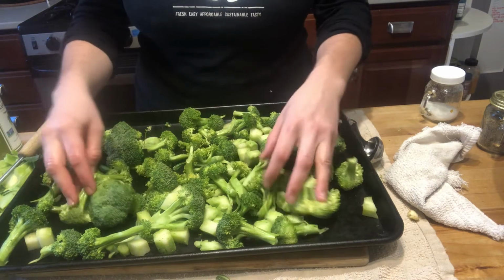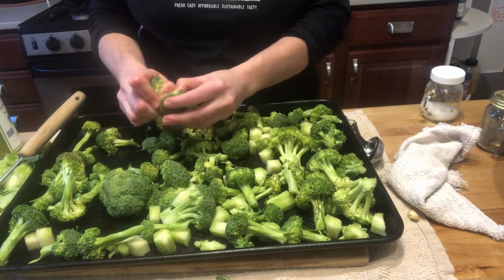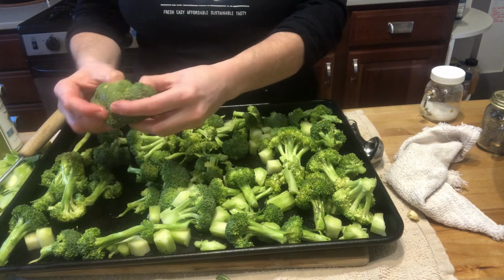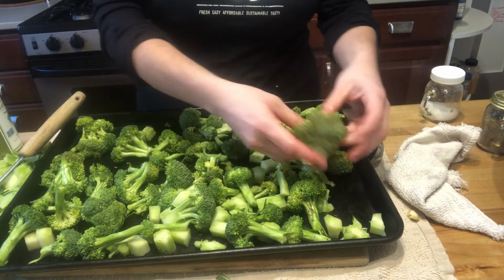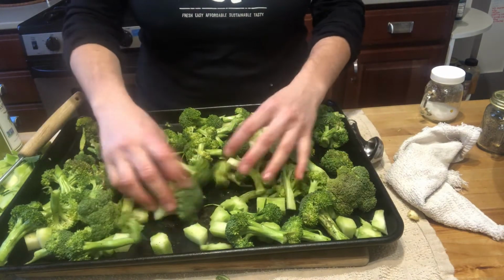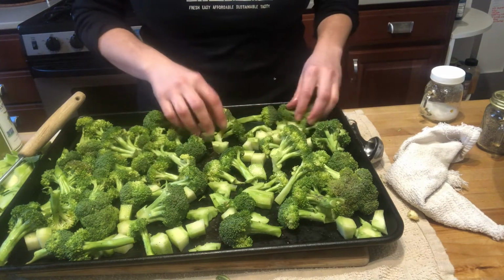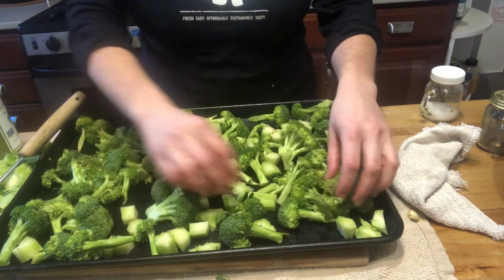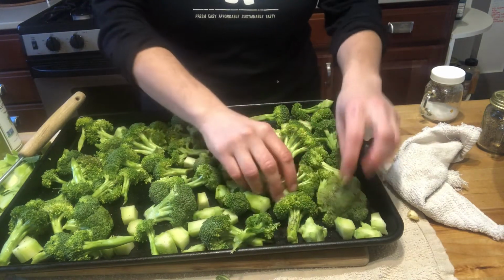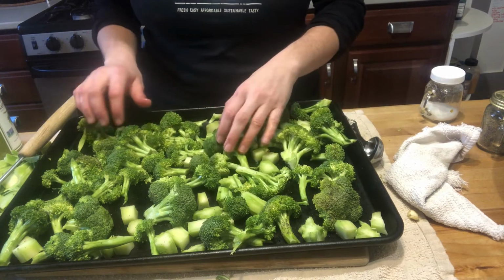Okay, now I'm gonna go through and even it out. I notice some chunks are still really big, so I'm gonna break them in half. And I want this broccoli to be in a single layer on the pan. You don't want any broccoli piled on itself. You don't want a doggy pile of broccoli, okay? Because then it will not get crispy, and we want crispy broccoli. All right, that looks pretty good.